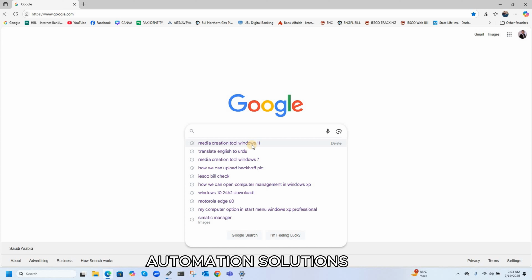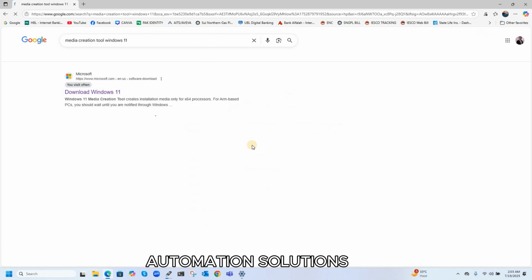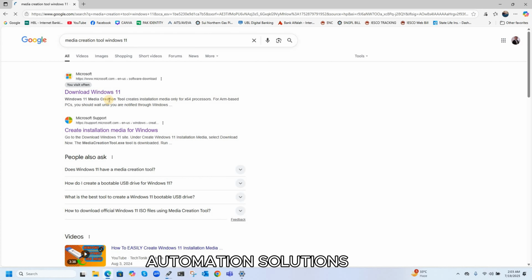You can select Windows 10, Windows 8, Windows 7. I am downloading for Windows 11. Open this first link. Download Windows 11. This link I will share in the description. You can download it, so open this link.